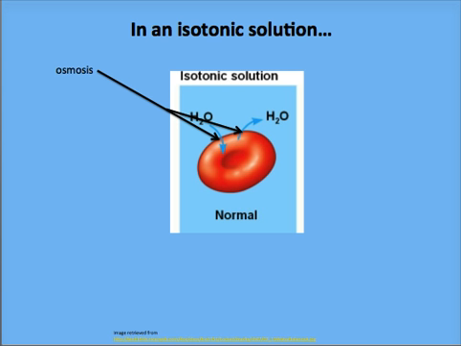Next, a blood cell is placed in a solution in which the amount of salt is equivalent to the amount of salt in the cytoplasm of the cell. We call such a solution isotonic. Water loves equality. It will flow towards the area which has the lowest proportion of water to salt. This movement along a concentration gradient is called osmosis. In an isotonic solution, the water-to-salt ratio is already equal, so water flows into and out of the cell, and the cell remains healthy.